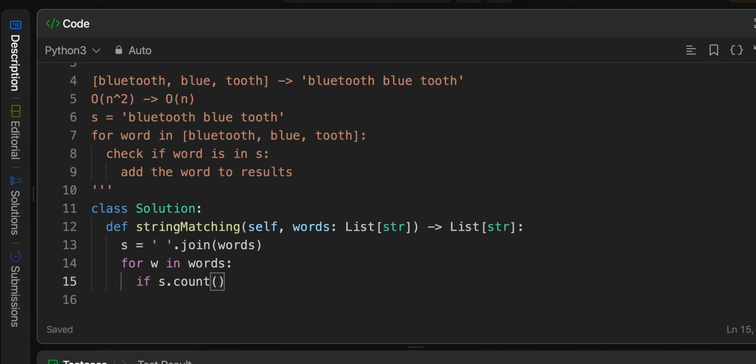count. The Python string class has a method associated with count. So it'll count how many of whatever this is are located within the string. Let's maybe put the word there. And if the count is greater than 1, because remember, for example, this w is the word blue. So if we count it, there's definitely going to be a blue there. But our goal is to find another blue. So that's what we have to check, if it's greater than 1.